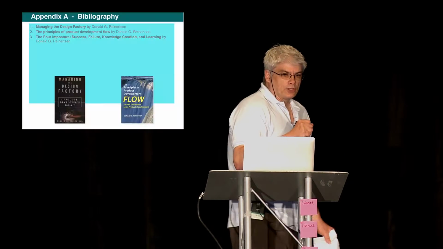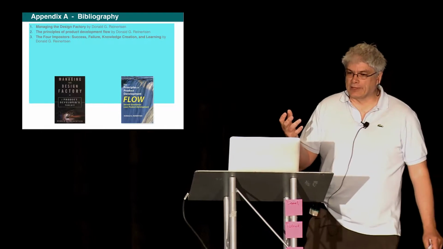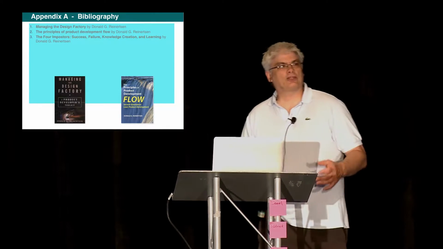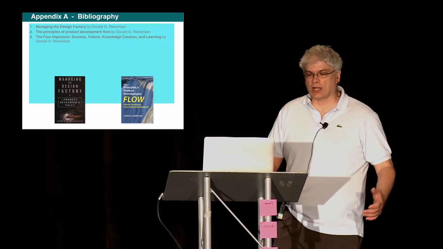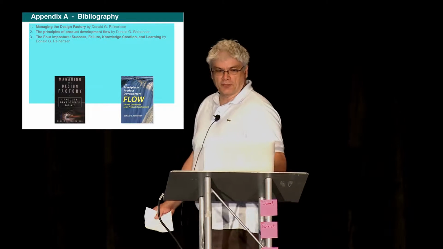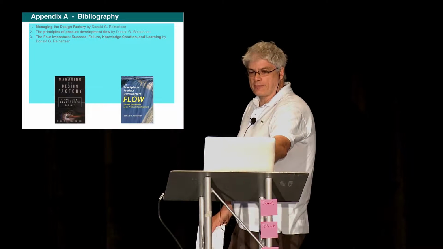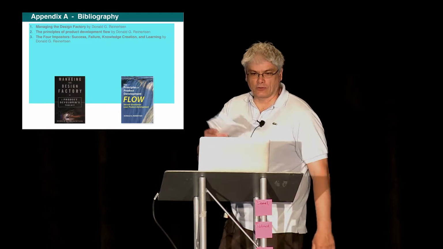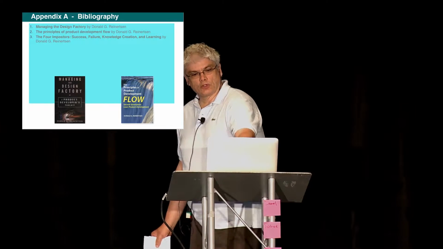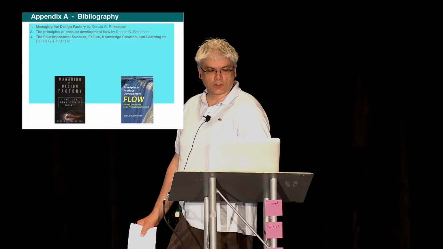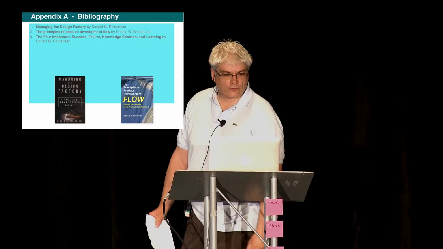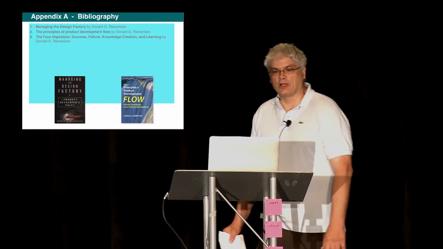So, to conclude, the law of 50, of course, is something that I've labeled. There's the law of 15 and the law of 150 in Agile. Now there's the law of 50. But I was mostly inspired by the work of Donald through 2 of his latest books, and also an article on the web, which is the 4 imposters: success, failure, knowledge, creation, and learning.